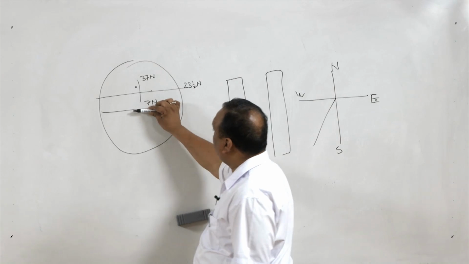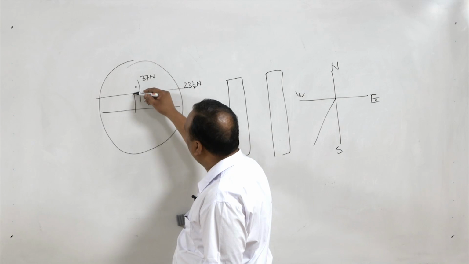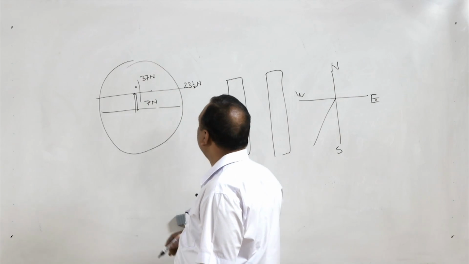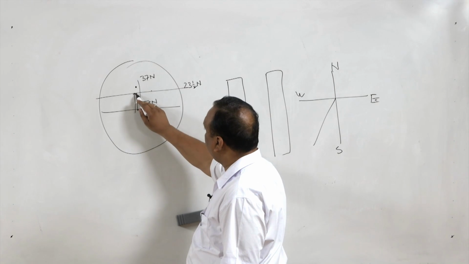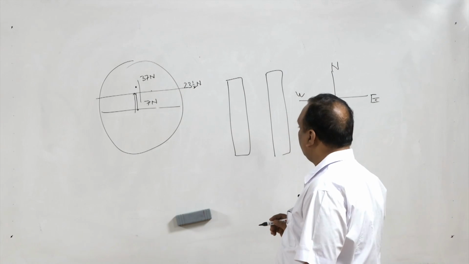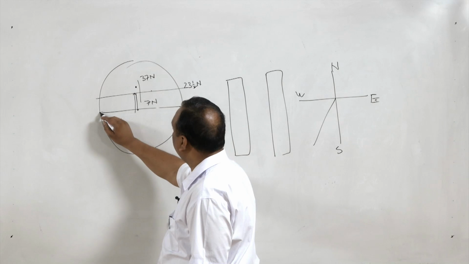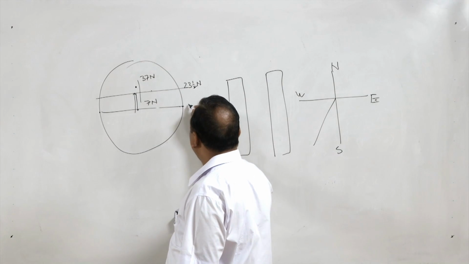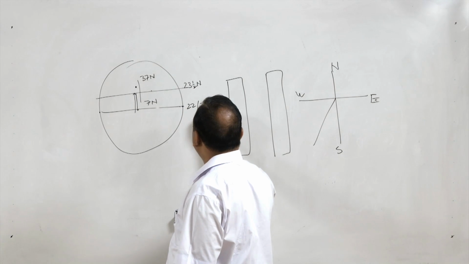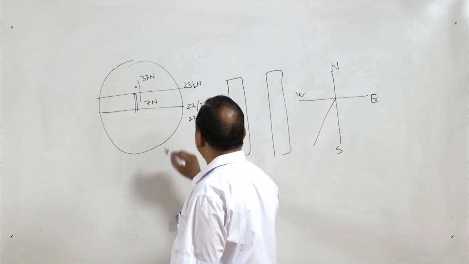So, the sun will never be overhead at Roorkee, because after the summer solstice, 21st of June, the sun will retreat from the Tropic of Cancer. So, the sun will never be overhead at Roorkee. But if you look at the sun rising from here and setting here at the equinox, like 22nd March and 22nd or 23rd September.